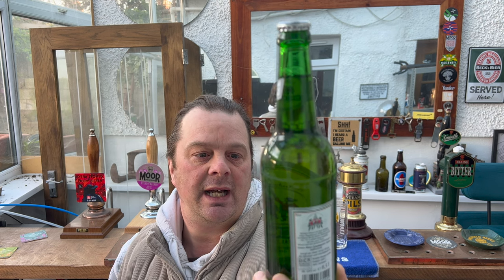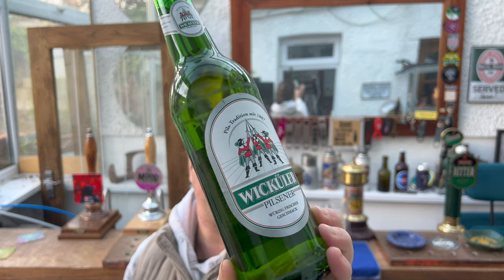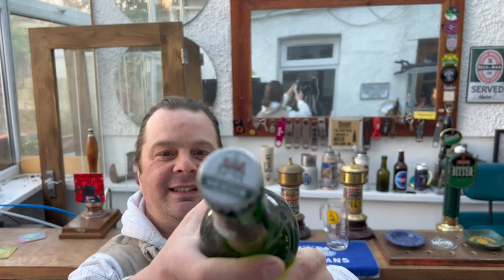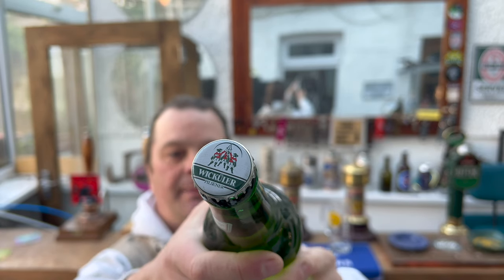But they've been brewing this beer since 1887, Pils tradition. It's from Dortmund in Germany. It's 4.8% ABV. It's in a 500 millilitre bottle. And we have a lovely looking bottle cap there.